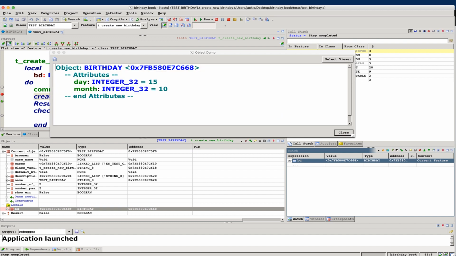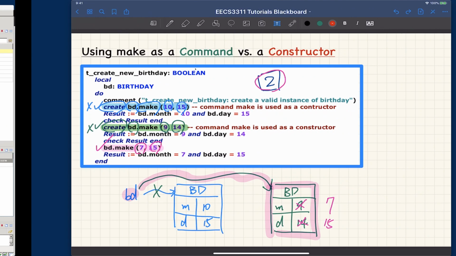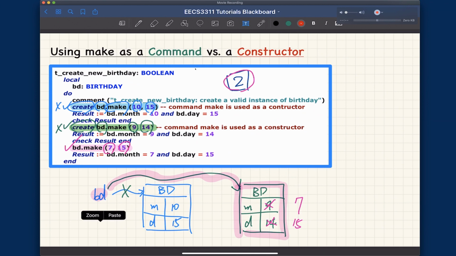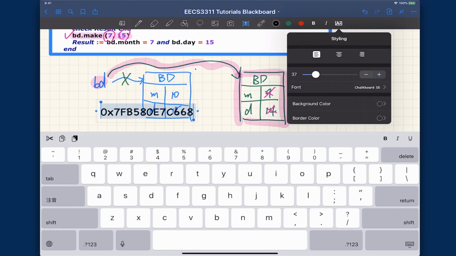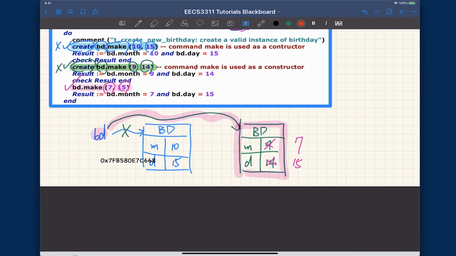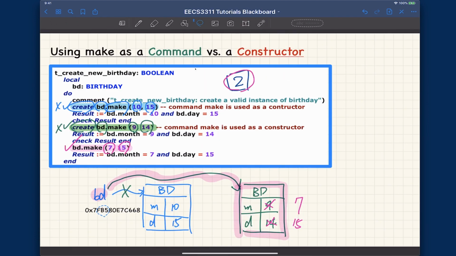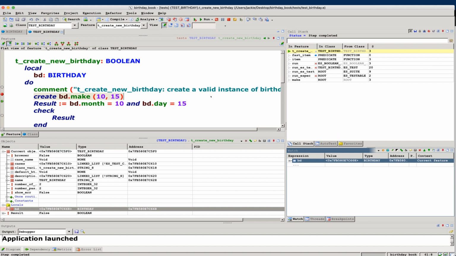So now this is the address of that particular object. For completeness and preciseness, let me copy this particular address and paste it here. This is the address that I want to show you in just a moment. This is the one for the blue objects here. Let me just put it here. Okay, so that's my address over here, and then let's go back here. Let me just close it. So that's an object view for BD.